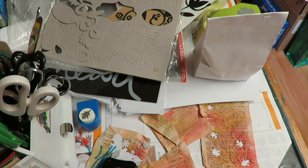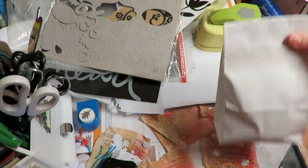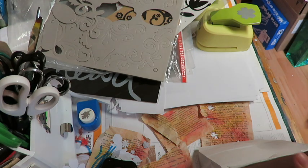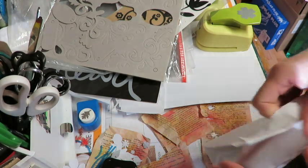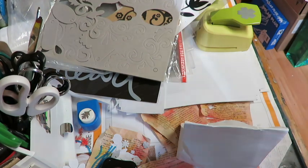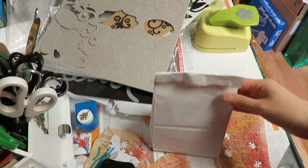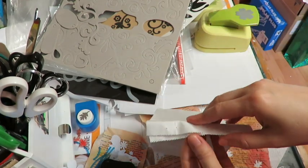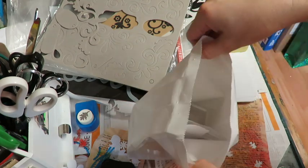Okay, I believe that other than this grab bag, that was it from the Scrapping Bug garage sale. But I'm not done with my haul, but I'll be right back. Okay, I just took the staples out. So, $3. Let's see what we got for $3.